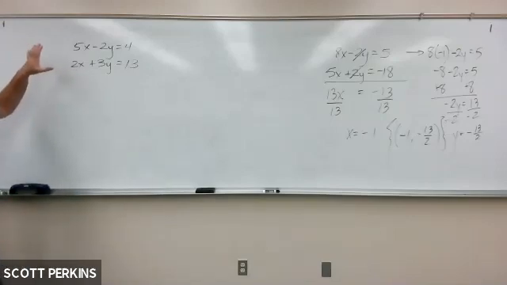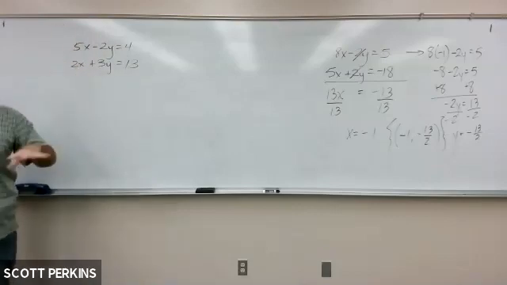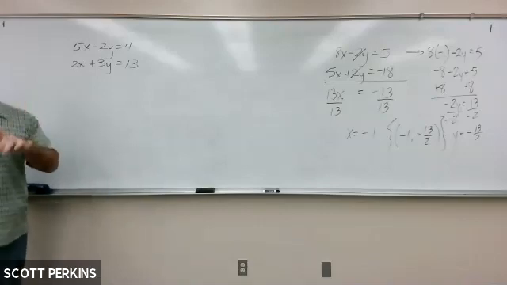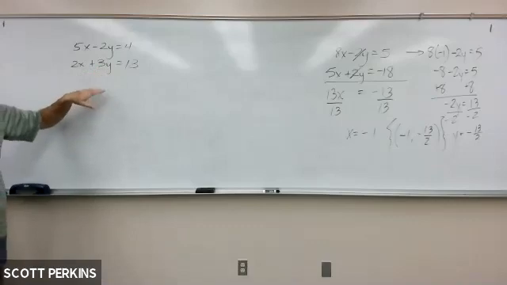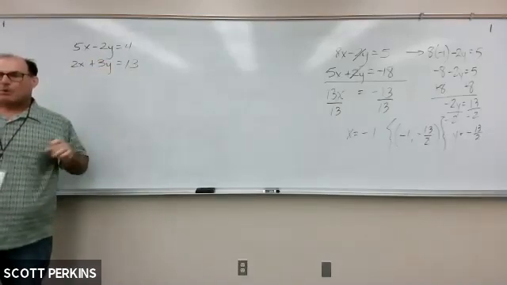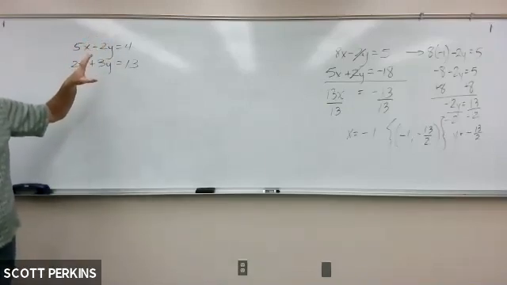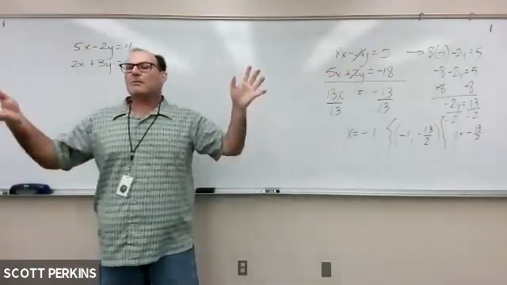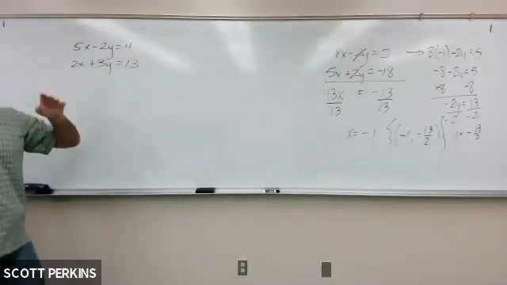Do I have 2 terms that are exactly the same but opposites here? Can I just add this up and cancel something right away? Not in this one. So please do not do this. I know 5 and 2, that's 7. -2 plus 3, that's 1y, and 17, that does you no good. You're not any closer to the solution doing that. What we have to do is multiply each equation by something to create this situation right here. There's no right or wrong answer to this question. Do you want to eliminate the x's or the y's?